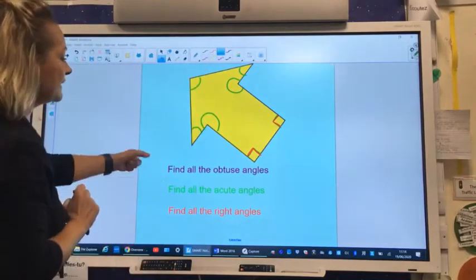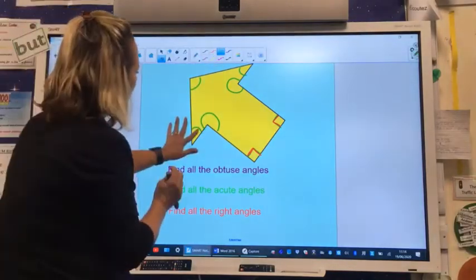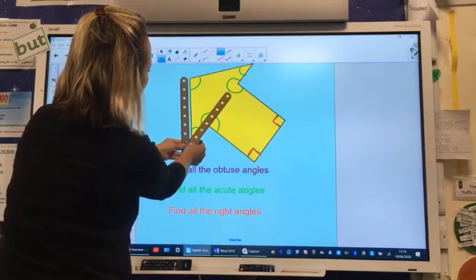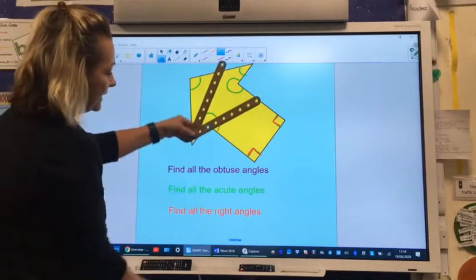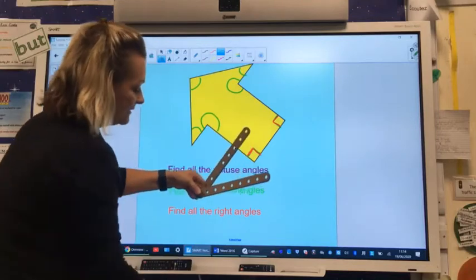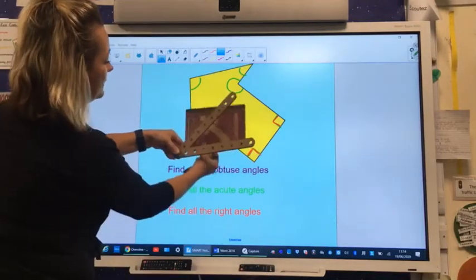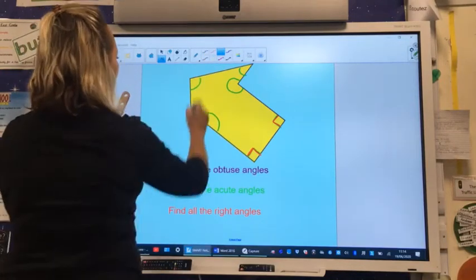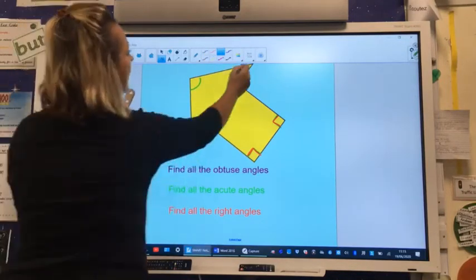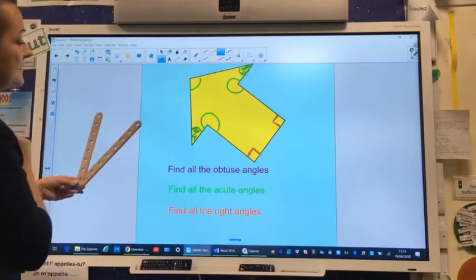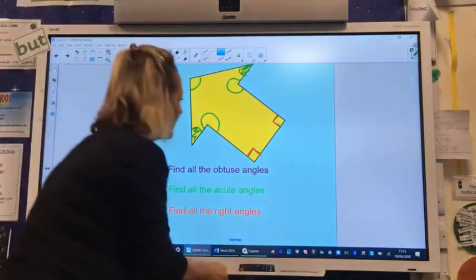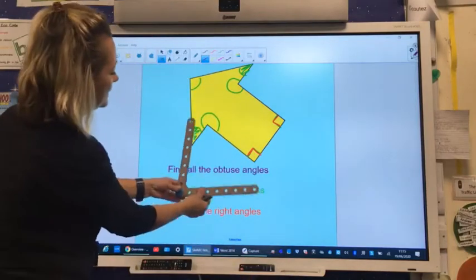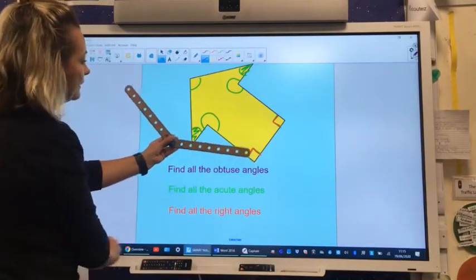Let's take a look. Let's look for the pointy small ones. Here we go. We've got lines here and I can see that that angle is definitely less than what it would need to be a right angle. So therefore this one is acute, so that can stay green, and likewise the one opposite. They're the pointy ones. Obtuse angles, let's get our purple. They're the bigger angles, bigger than 90 degrees, wider, doing the splits.